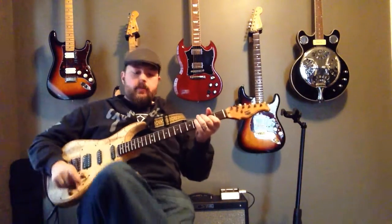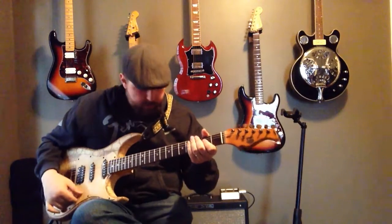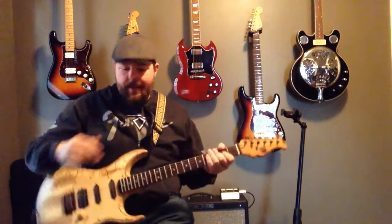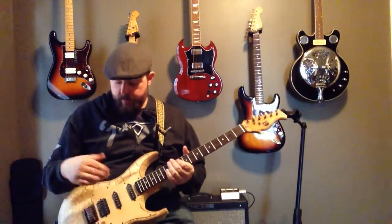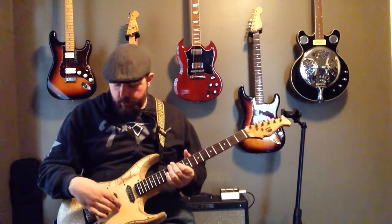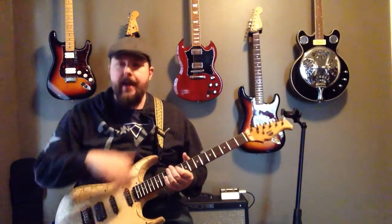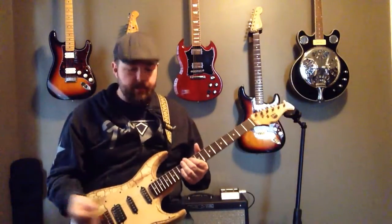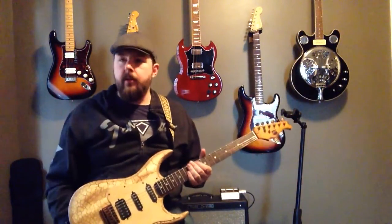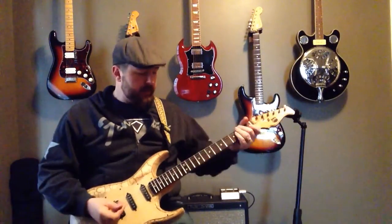Got the bass to it, bassiness, can't speak to it, but still sounds good. Let's go to the last in-between sound, which in this case will not be hum canceling because you've got a single coil and a humbucker, and apparently the way it's set up, it adds back in maybe the 60 cycle. I don't know, maybe somebody out there can tell me that, but it's obvious in this position we have the 60 cycle. Let's see what it sounds like.